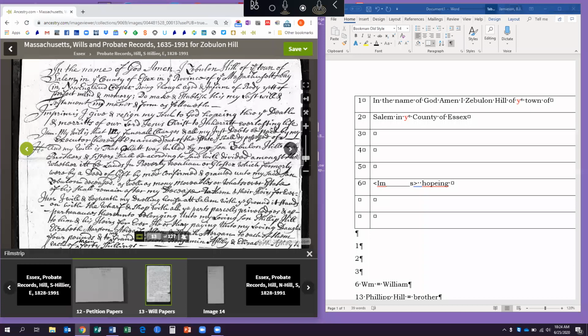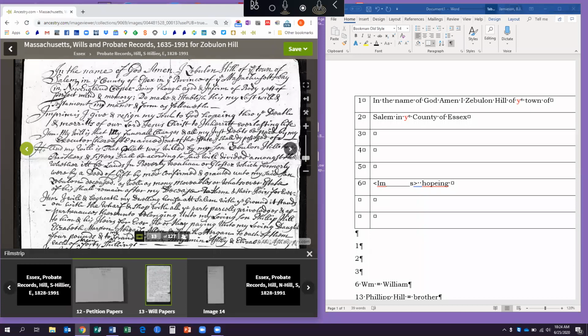So I'd encourage all of you to take a document you've got from your files and try the process of transcribing, particularly something for a family where you're stuck somewhere. Take a will and really transcribe it and make sure you got everything out of it.